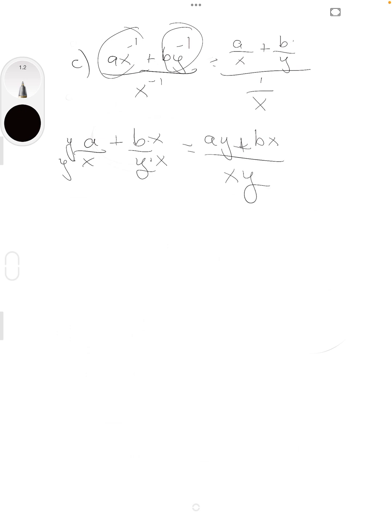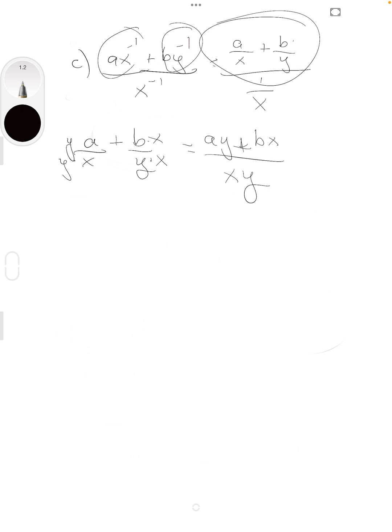First of all, remember that anything to the negative power is just the other side of the fraction with that letter. So x to the negative 1 is 1 over x, and y to the negative 1 is 1 over y to the positive 1. All right, so now I have a over x plus b over y. I'm going to multiply top and bottom times x, and this one top and bottom times y, so they have a common denominator, and I end up with ay plus bx over xy. That's on the top.